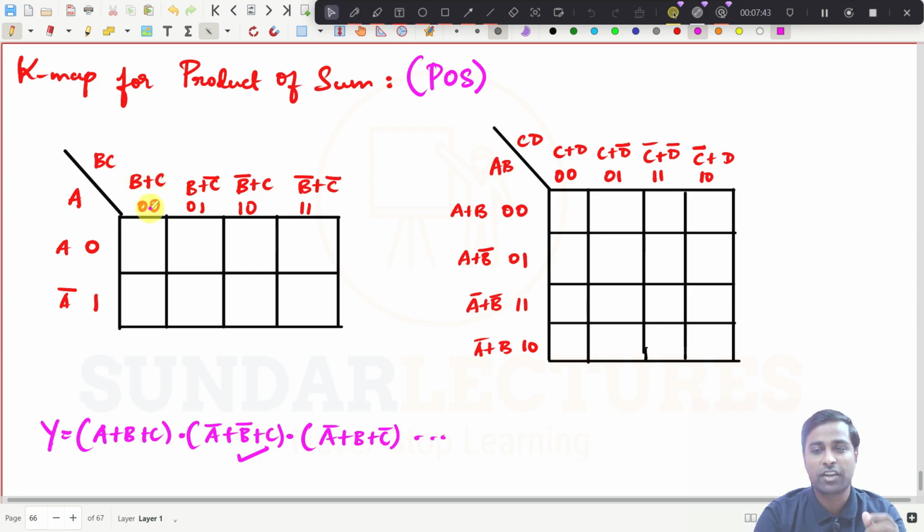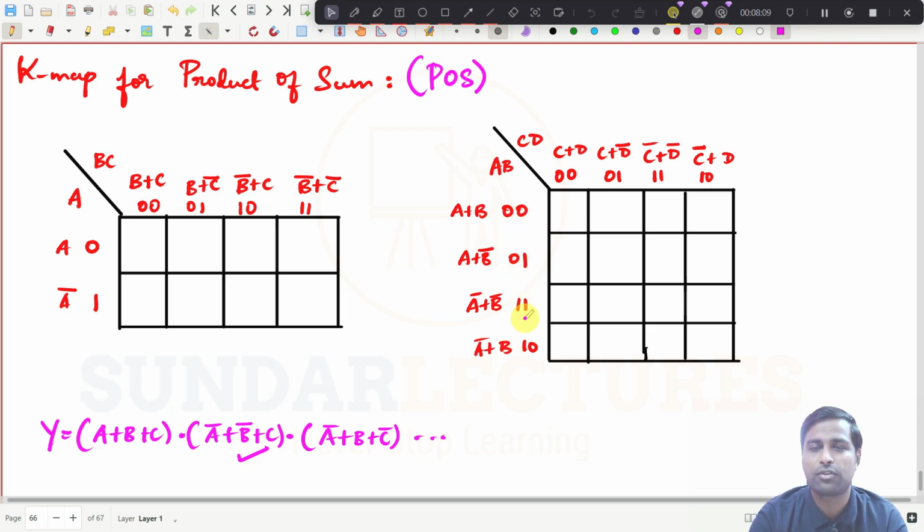In POS function you have to put plus, right? You will get terms like this, and in the splitting terms, between two terms you will get a dot term, right? So be very careful. And for this one, B plus, for 1 you put C bar, this is 1 here, so B bar plus, and then this is C, so directly put C. Likewise here both are 1, so B plus C bar.